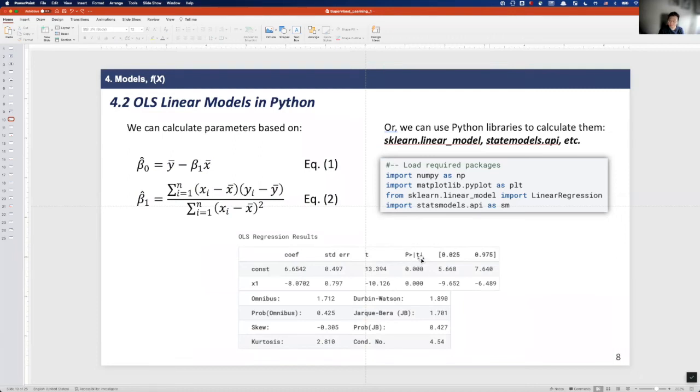And the one thing that you should not miss is the p-value here. I believe you guys know what p-value means. Let me remind you that if the p-value is lower than 0.05, we say that the parameter estimations are significant. So you should always check p-value before you use your model.